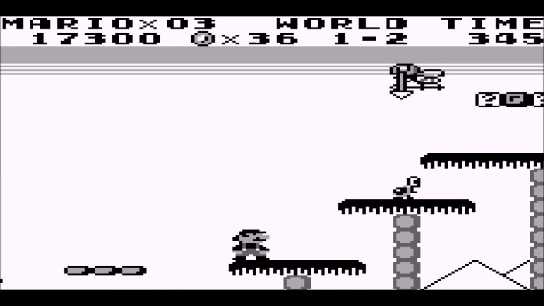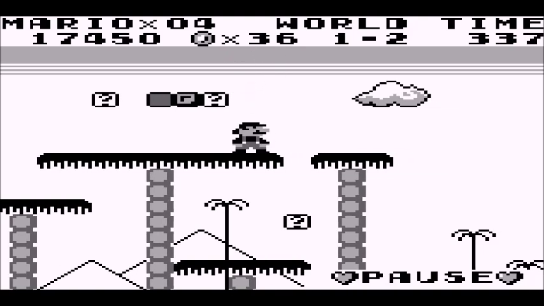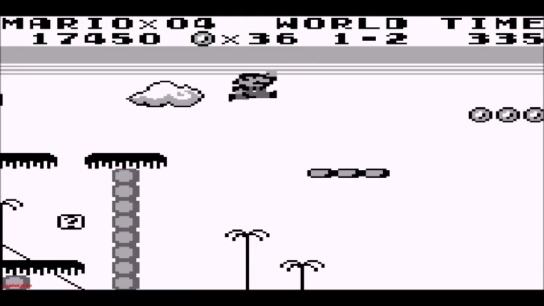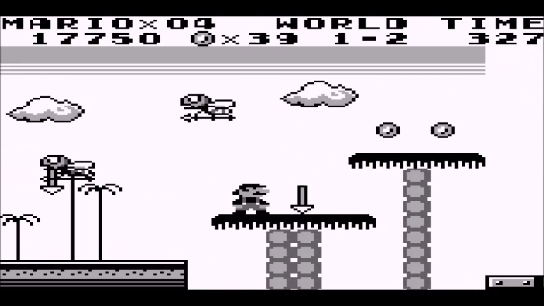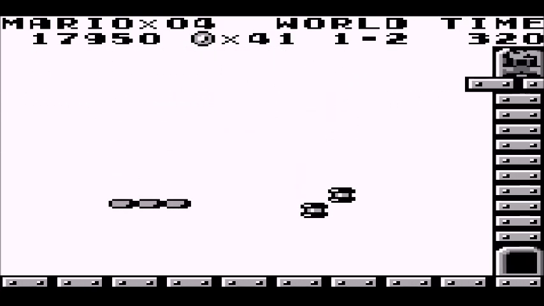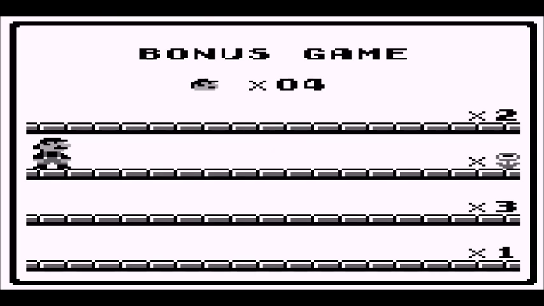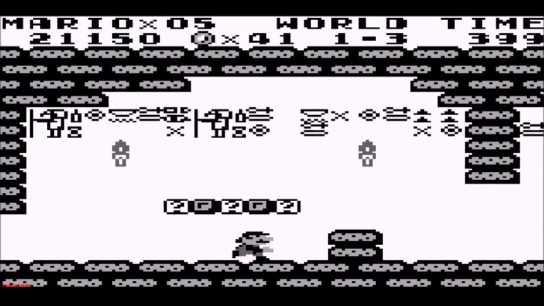I think we're almost done up. Hearts are 1-ups, because why not? Is the actual video lagging, or is that just me? That's not good. Okay, every third level is a castle level. Oh, bonus game. Got one. One extra life. Alright, we are now in the first castle.